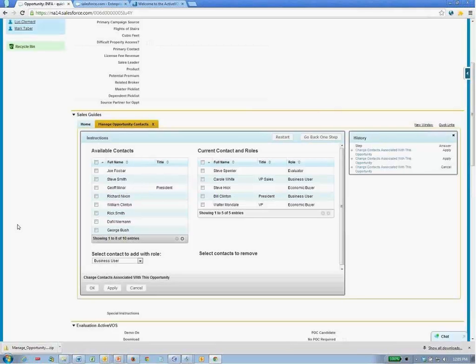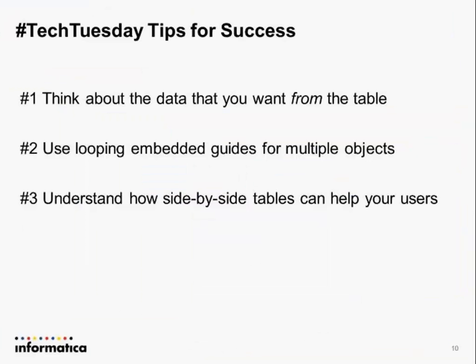And at this point, I think I'd like to hand it back over to Ashwin. All right, folks. So you just basically saw a demo by Michael Rowley of several different features within Cloud Extend, specifically using the tables feature of Cloud Extend in Salesforce. Now, I know there was a lot of material, so if you do have any questions, please use the chat panel, and we'll address them in the Q&A session.